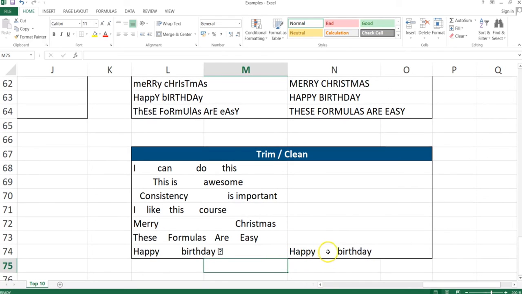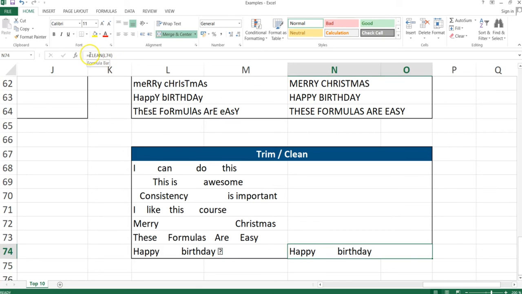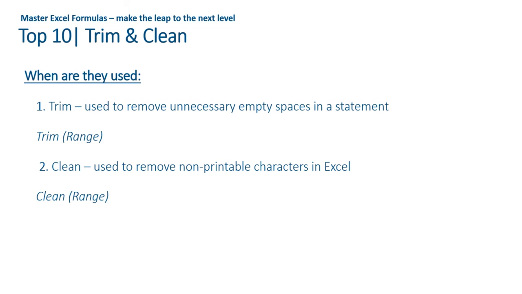As you can see, clean removes the non-printable character, but it does not remove the unnecessary spaces between the two words. So what we can do is use trim on top of clean to remove the unnecessary space as well, and this is what we get in the end. Okay, so this was the example for clean.